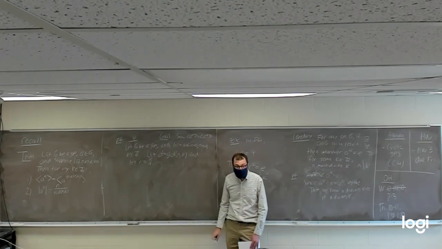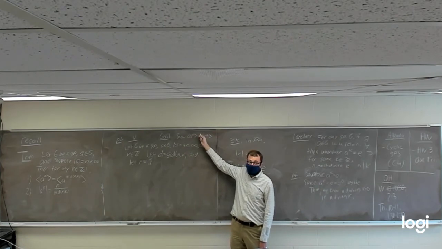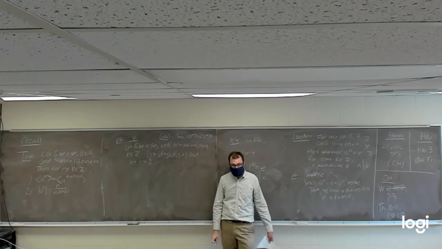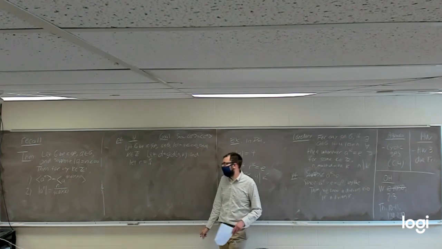To do that, we need to show everything in this first group is an element of the second group, and that everything in the second group is an element of the first group. Basically, we're going to show each group is a subset of each other, and that'll tell us then that they have to be the exact same group, the exact same subgroup of G.